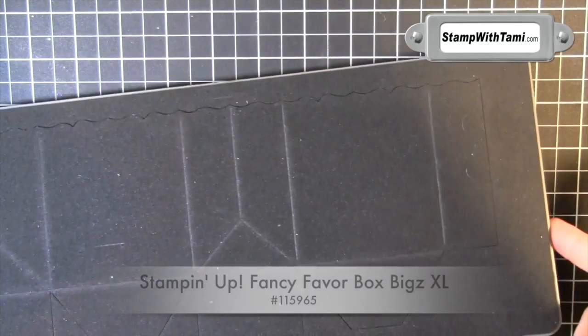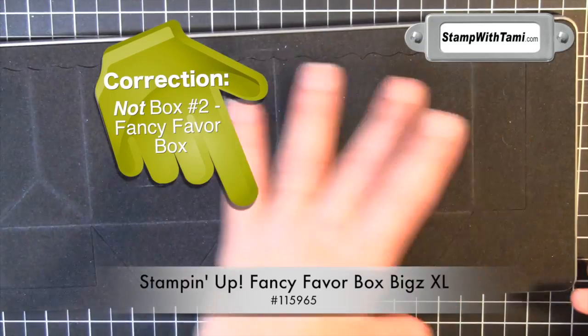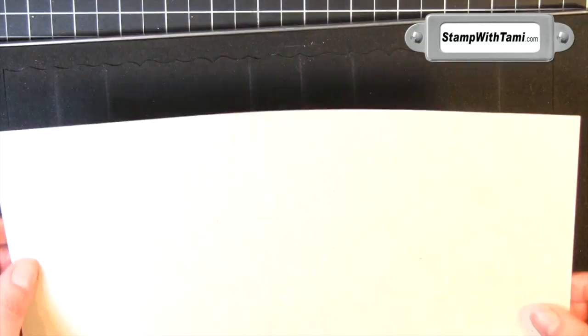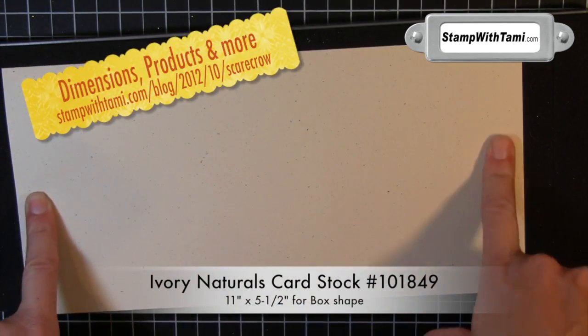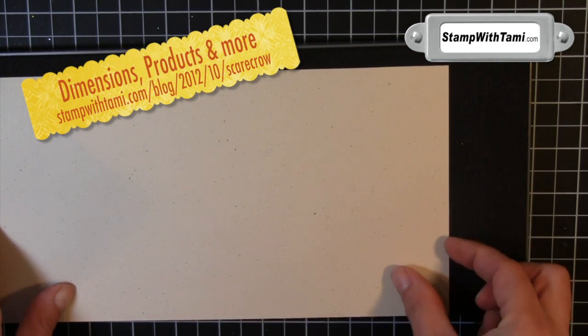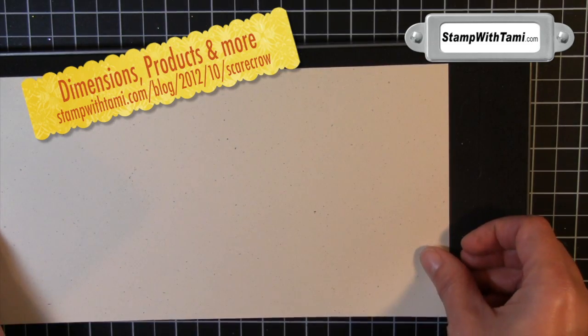Our box shape is box number 2 from the Big Shot die. It's one of the XLs, which means extended, because it's big. It's a good size. Lots of treats can go in it. This is Ivory Naturals cardstock. My original paper was 8.5 by 11, so 11 is the longest it will go. It doesn't completely cover the tab end, but it covers enough of it to close our box when we're done, and that's all we really need.